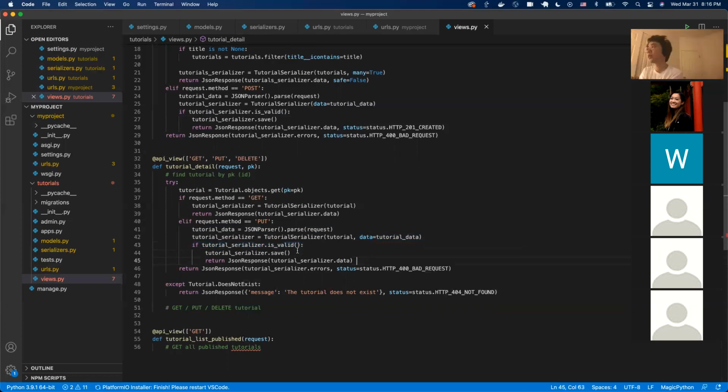As a result, we will not save invalid data to the database. After we save it, we simply respond. Otherwise, we return a status code of 400 bad request, which means that their put request contains some invalid fields.